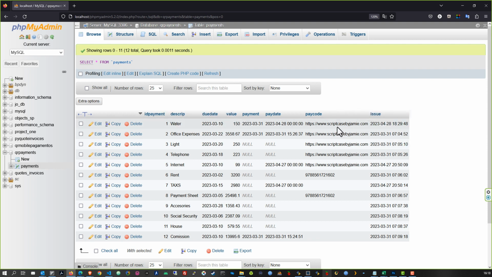Of course the fields can change. The field that really matters is the pay code, and that is scanned from the barcode or the QR code or PIX code or whatever code you are generating that you can basically scan with this application. We will have a look at this a little more in a moment.